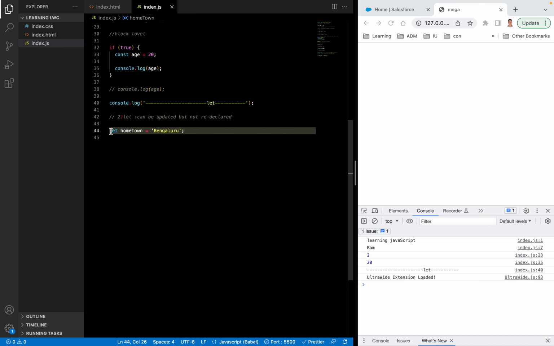I'm writing Bengaluru as the value. I created one variable using the let keyword.